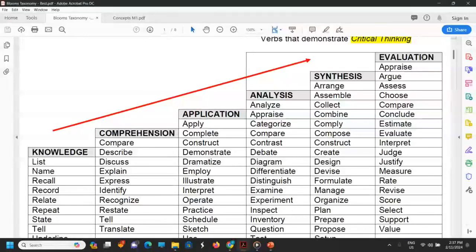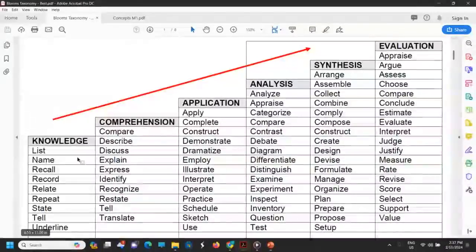For knowledge, if you want to assess knowledge, then you can ask: list, name, record, relate, repeat, state, tell, underline. For comprehension, you can, for example, compare, describe, discuss, explain, express, identify, recognize, restate, tell, translate.